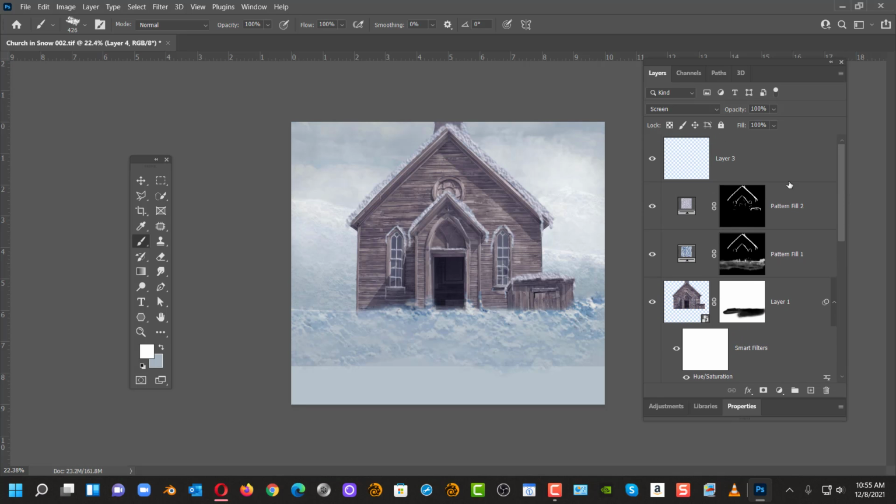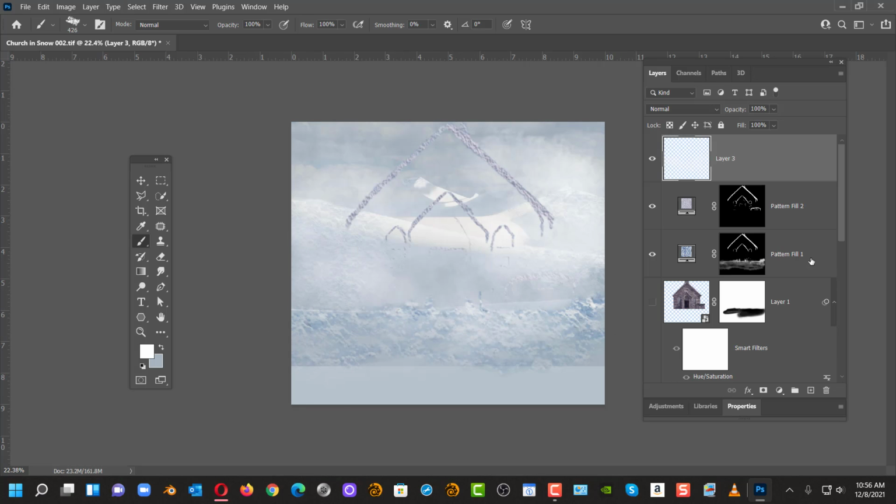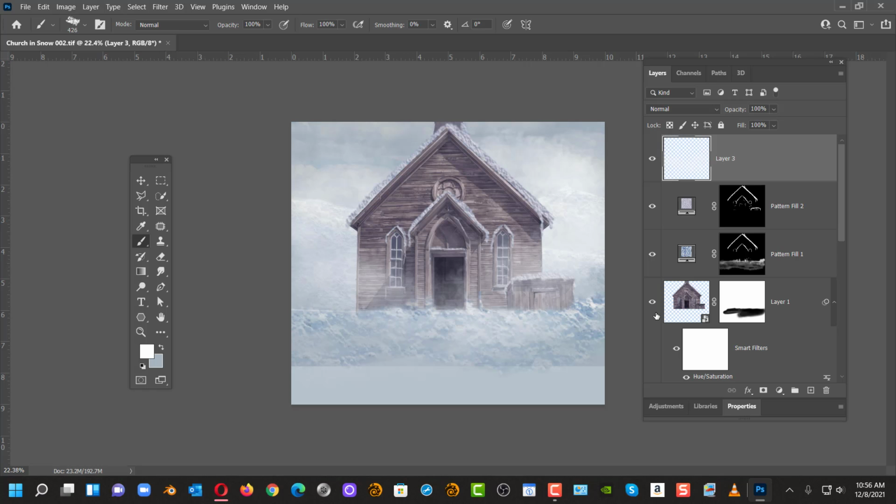So I'm going to put a layer. I've got one up here. It's a blank layer already. And I'm going to just paint a little bit in there. There we go. Get the wind blowing and then, oops, what did I do? Did I turn off something? Turned off that right there. Okay.